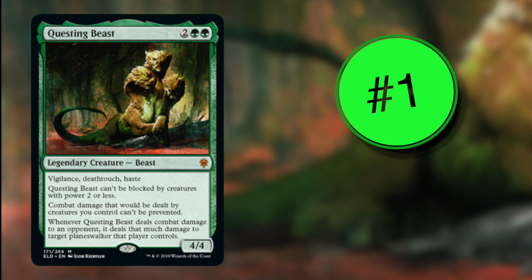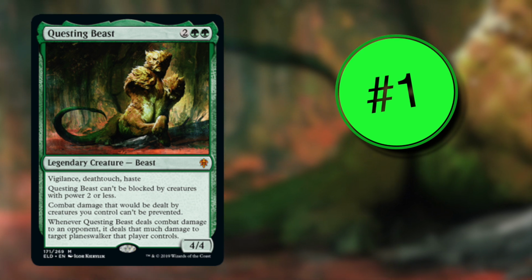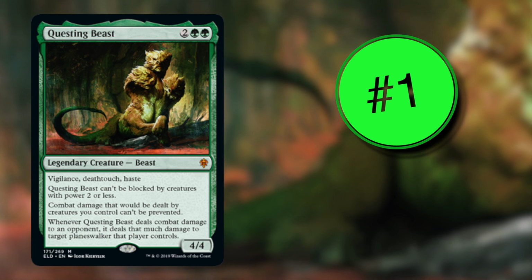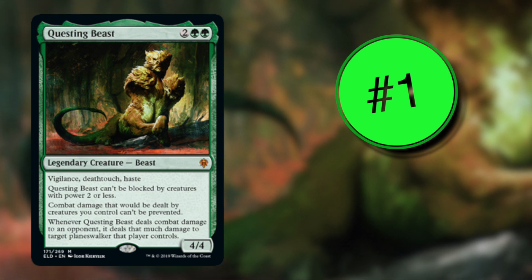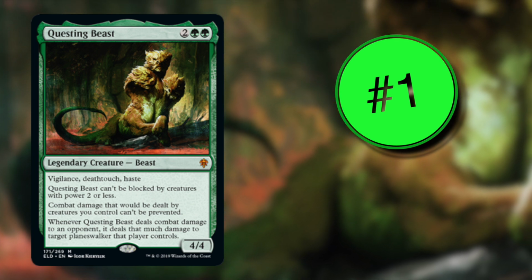2 green for a Legendary Creature, Beast. A 4/4 with Vigilance, Deathtouch, and Haste. Questing Beast can't be blocked by creatures with power 2 or less. Combat damage that would be dealt by creatures you control can't be prevented. And whenever it deals combat damage to an opponent, it deals that much damage to target planeswalker that player controls. That's a lot of text.